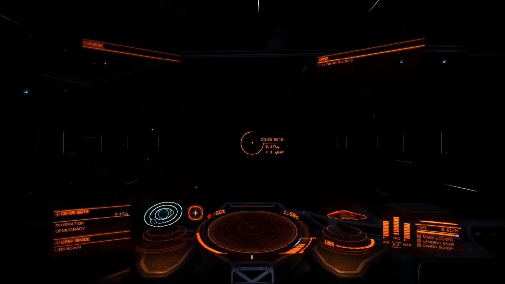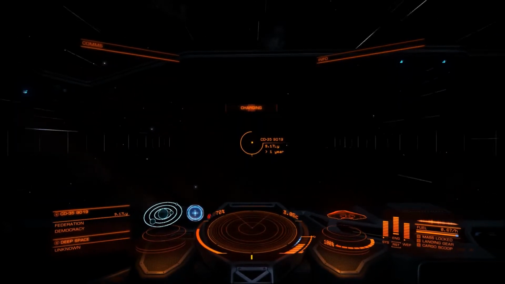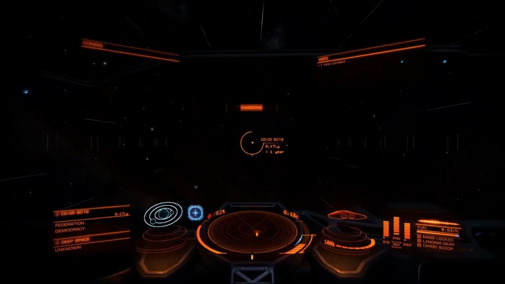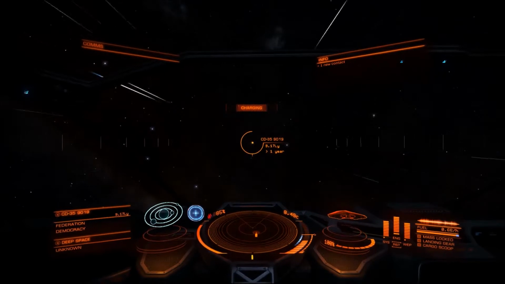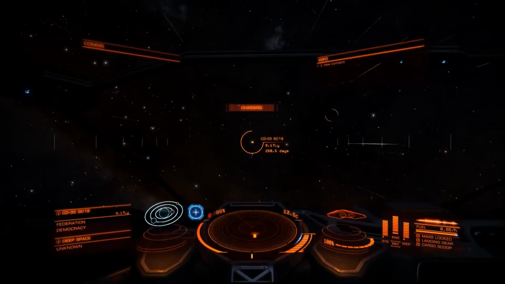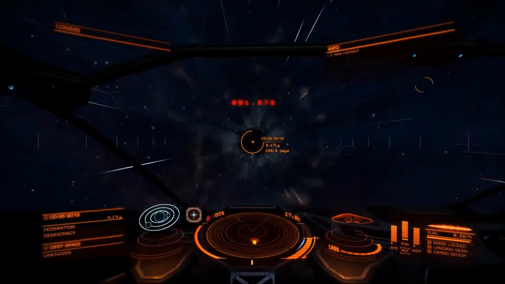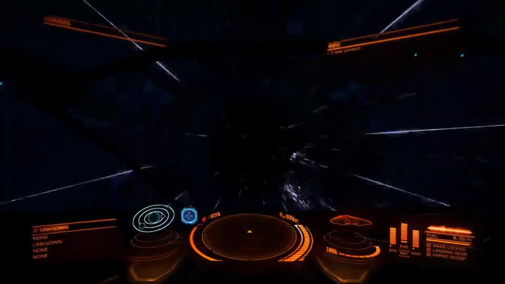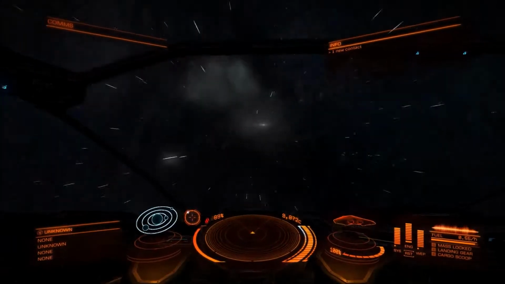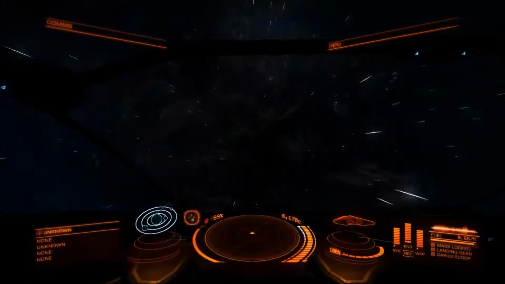Warp. Frameshift drive charging. Still haven't got any recommendations for voice attack commands, so I haven't changed any yet. Not that I necessarily have to.